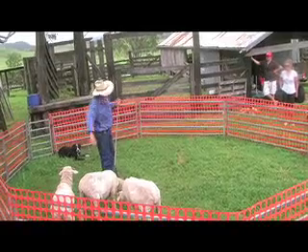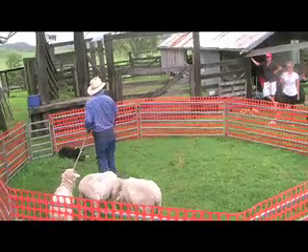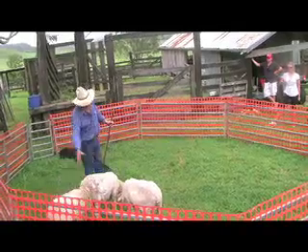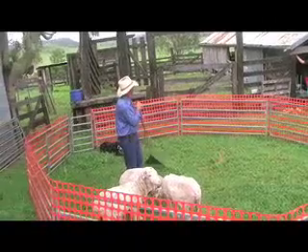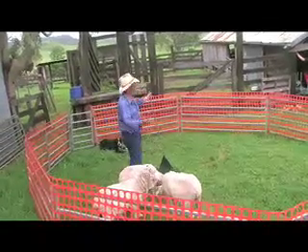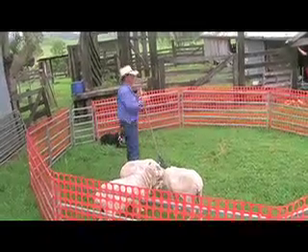That way we are always in the picture. Every time we block them and they come around us, we are back in the picture again. What happens if they get in there and just work the stock — we are not in the picture. You will find with some dogs they just race in and you are not involved anymore. So that is why we teach them to come around us to start with.